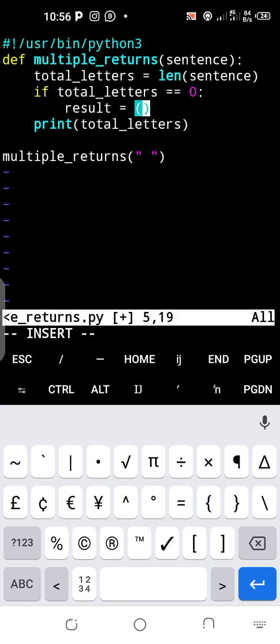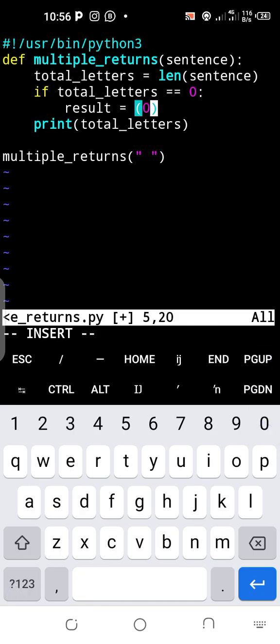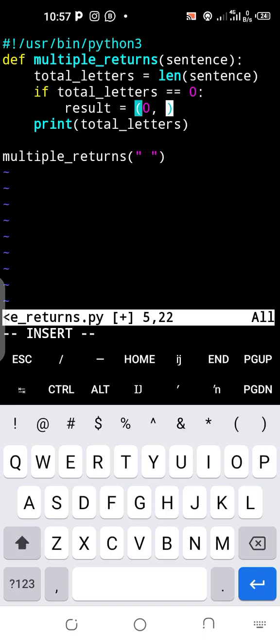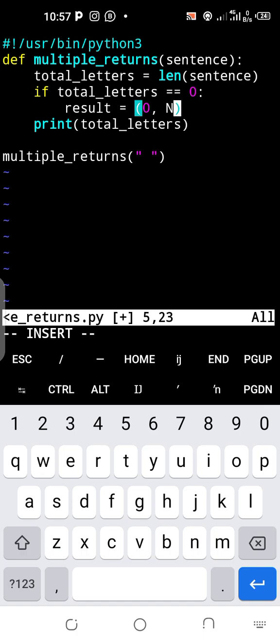The first thing it's returning is 0. That is the length. And the second one it's going to return is the letters, but there's no letter, so I'm going to put None, like that. So having done that, I'm going to return the results.